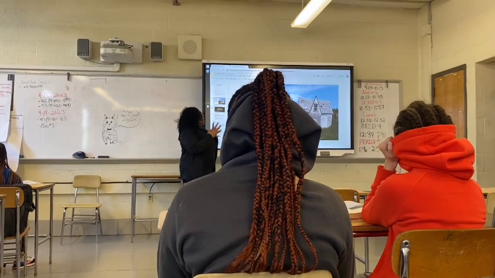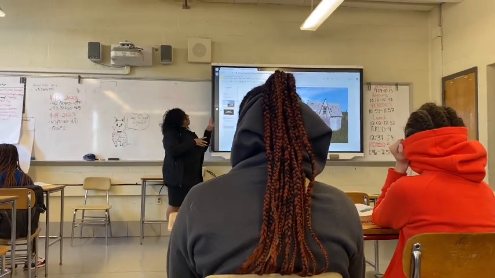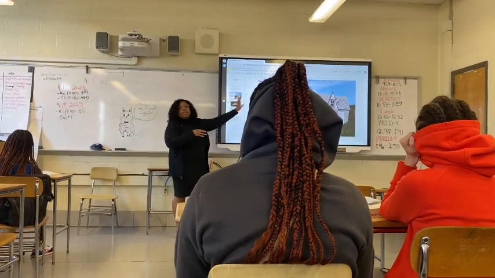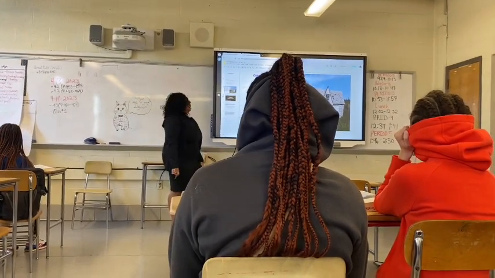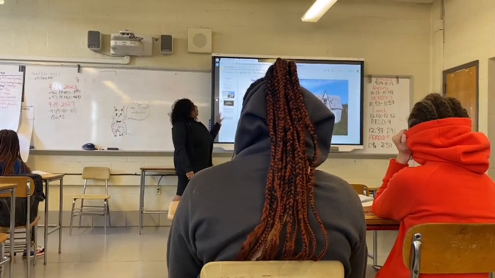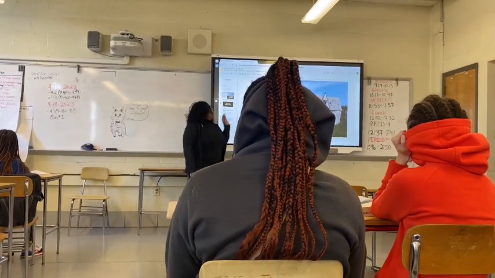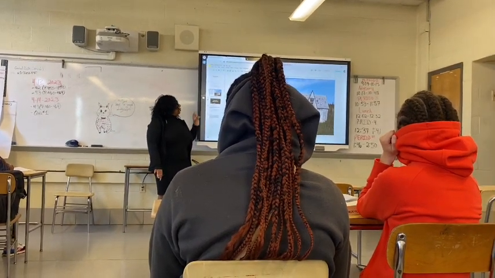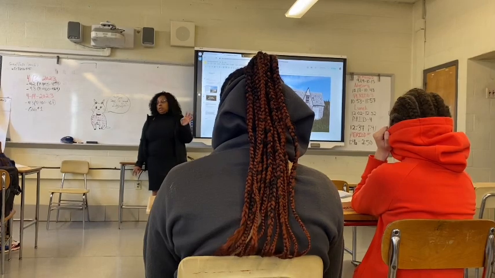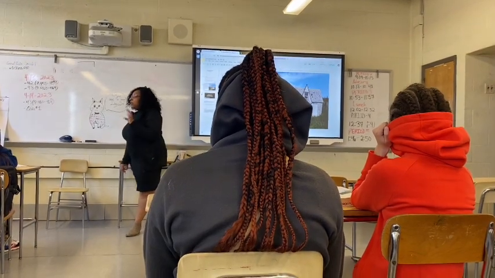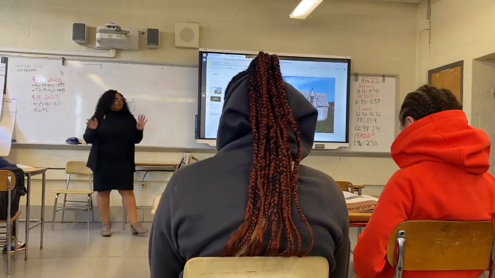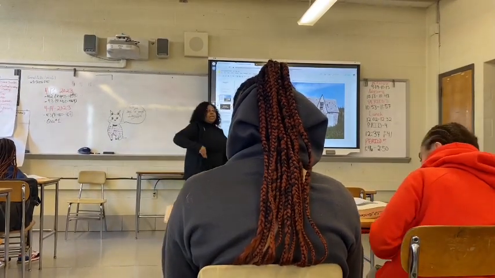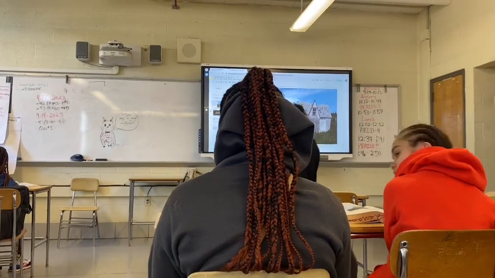Okay, you should use as many details as possible to help the reader envision and feel what the picture is like to you. Okay, so again, you're going to describe the scene without using the word house, and you should have as many details as possible to help the reader envision and feel the scene. All right, so I'm going to give you all about 7 minutes to do that. Your description should be about 3 to 5 sentences. So you all may go ahead and get started quickly at this time.